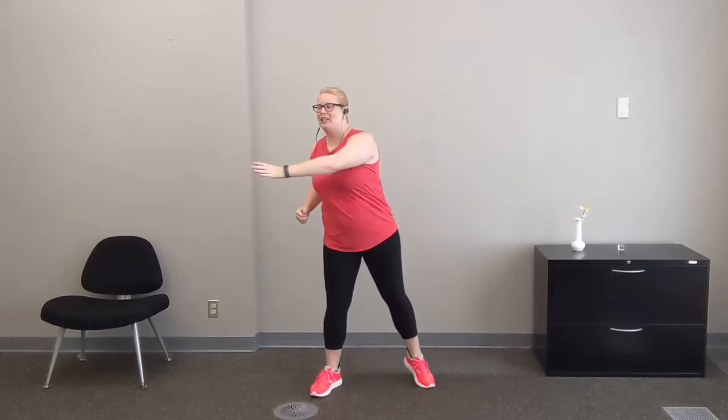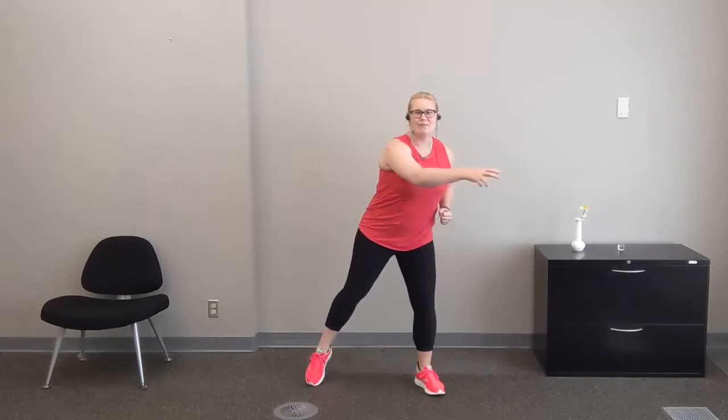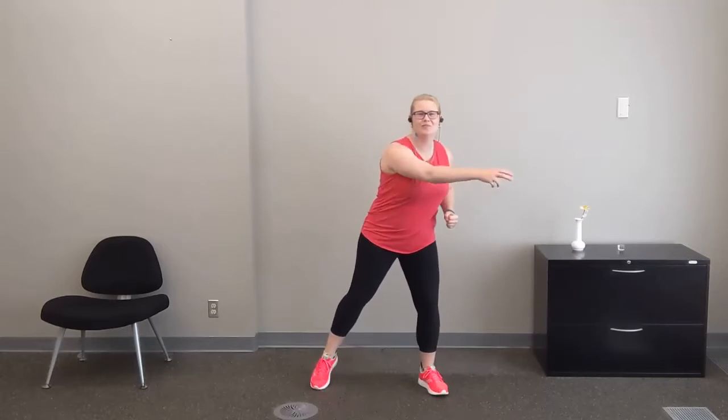And let's go to a reach. Reach across that body. Add a toe tap if you like. Stretching through the upper back and the shoulders. Nice soft knee bend here. Breathing deeply. Two more. Let's take it back to that march.